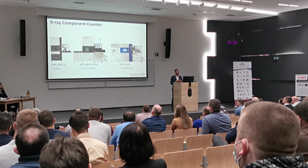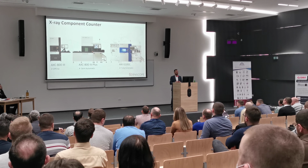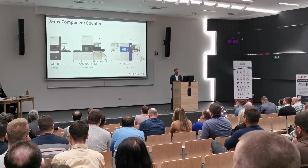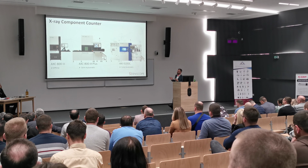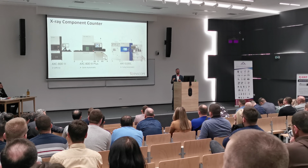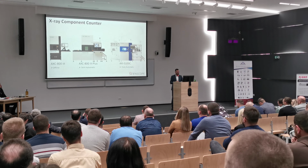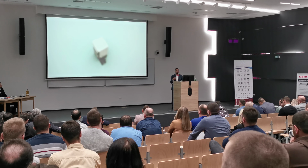This means it will automatically load the reels, automatically do the counting, reprint the label, and then upload the information. So you don't need any operator. You can integrate it with AGVs, and all the automation is there. And of course we have, in the middle, for companies that usually have a high rate of 7-inch reels but don't have the budget for full automation, the 803 Plus. So, a short video, but I would also like to do live demos with you.